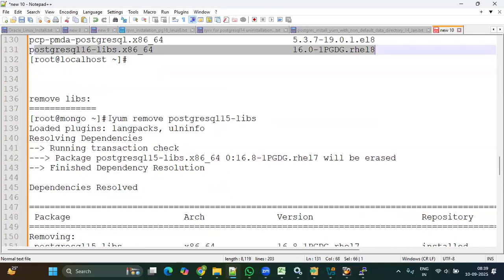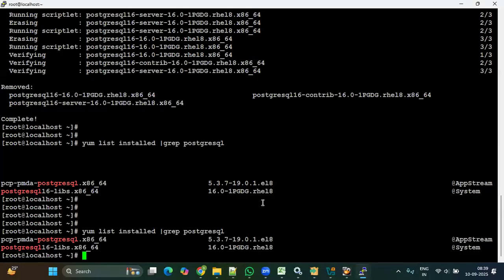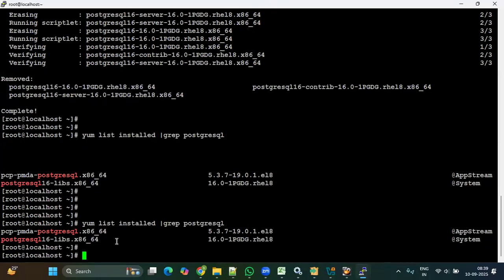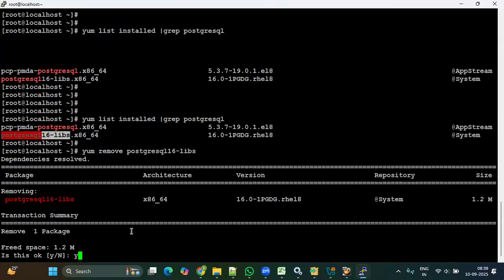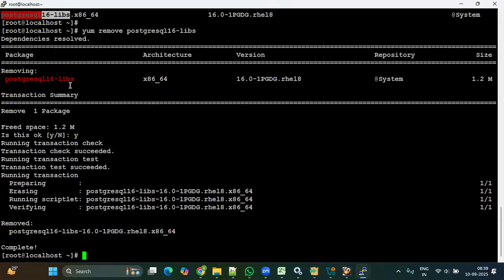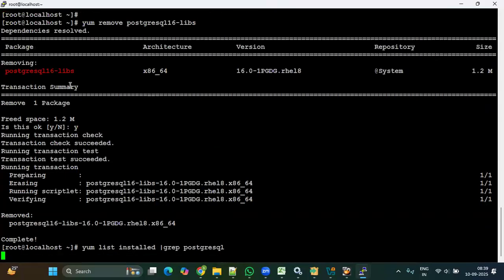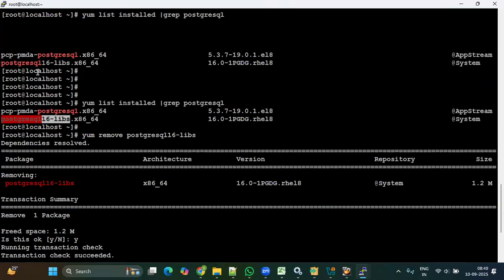Yes, I want to remove this one also. This client libraries, everything I want to uninstall. Remove PostgreSQL 16 libs. Say yes. It's going to check again. Now nothing is there. Everything is removed.